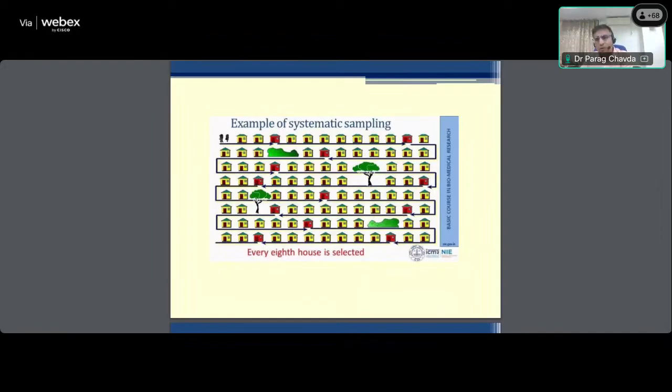Another little bit of deviation of the simple random is systematic. तो यहाँ complete randomization नहीं है. Suppose हमें 100 में से 5 select करने हैं तो we'll say every 20th individual will be selected, right? और या 100 में से 10 कर रहे हैं तो we'll say every 10th individual is selected. But first individual को हम select करेंगे 1 और 10 में से कोई एक random number generate करके. So if that random number is 3, we'll say 3rd, 13th, 23rd, 33rd, 43rd and so on. ये सारे लोग हमारे सैंपल में इंक्लूड किए जाएंगे, राइट? So that's systematic random sampling.